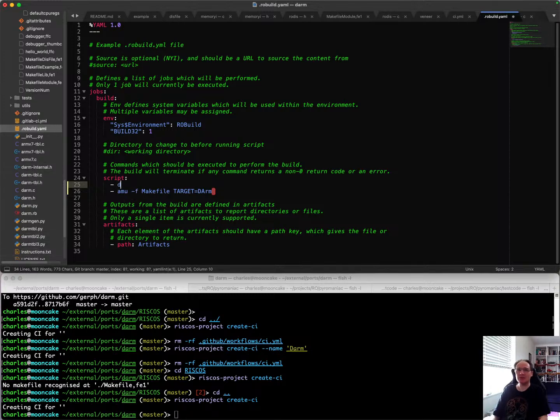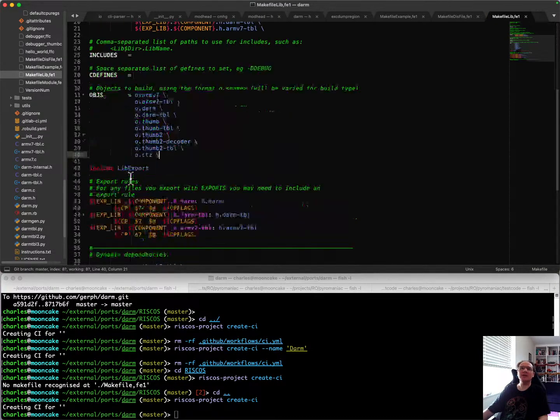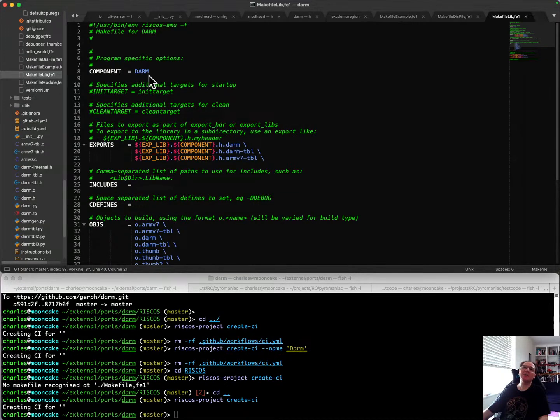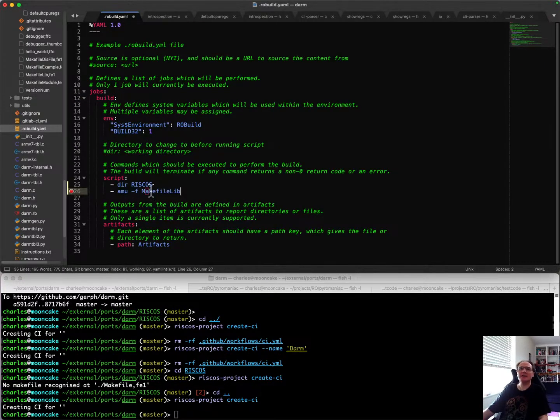We need to change directory into the RISC OS directory. And then we need to run makefile lib first. So we run build the library. That's this library here. Oh, it's actually called DARM that way. Okay. I'm not worried. Case things can be fixed later.